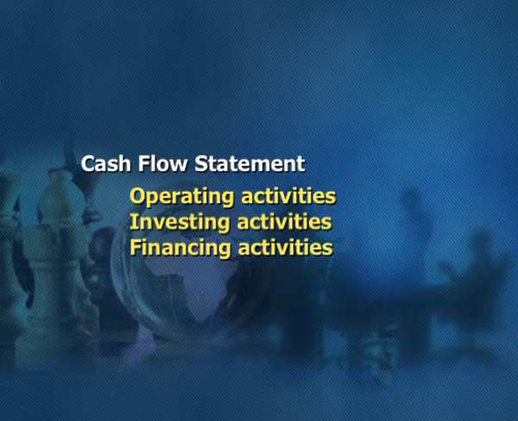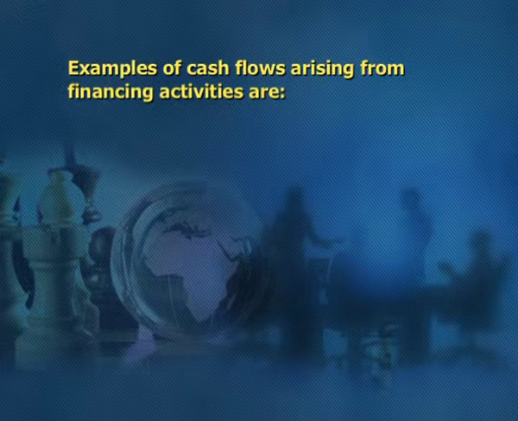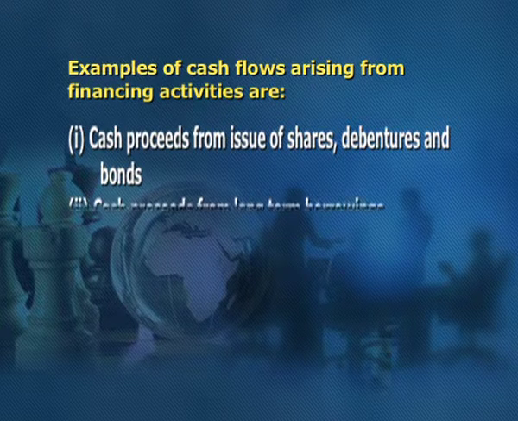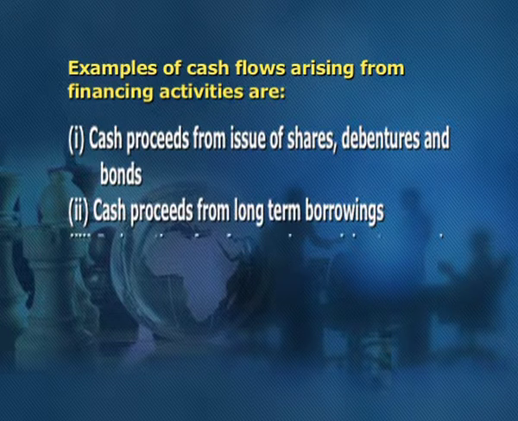Our last topic is financing activities. Activities that result in changes in the size and composition of owners' capital, that is equity and preference share capital in the case of a company, and long-term borrowings of the enterprise are called financing activities. Certain examples of cash flows arising from financing activities are: first, cash proceeds from issue of shares, debentures and bonds. Second, cash proceeds from long-term borrowings.